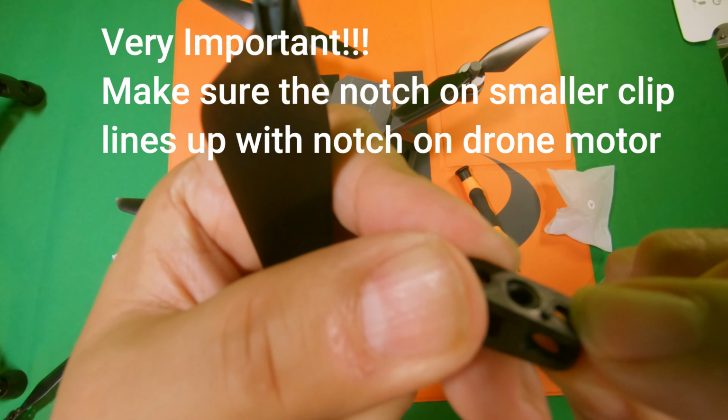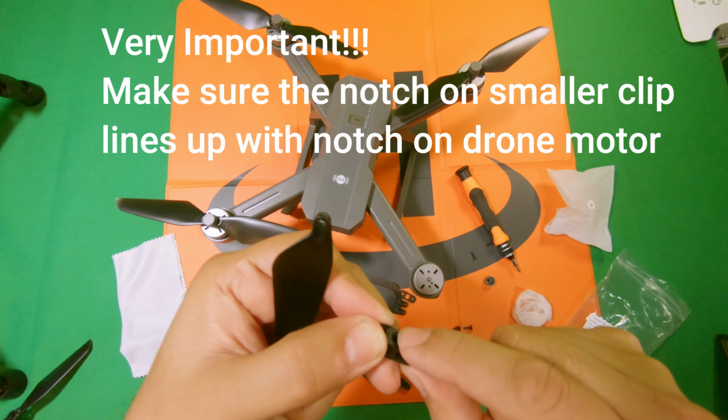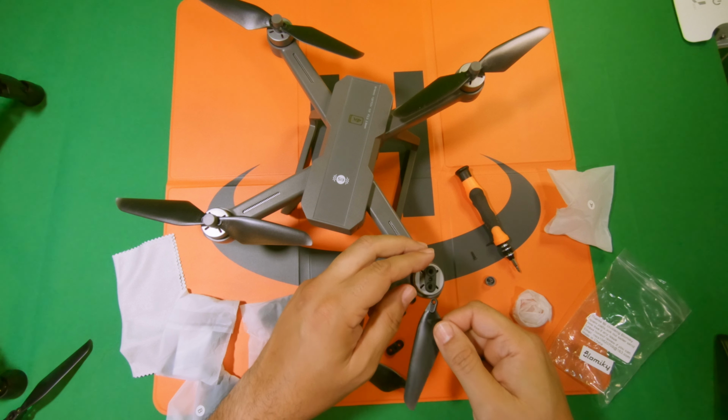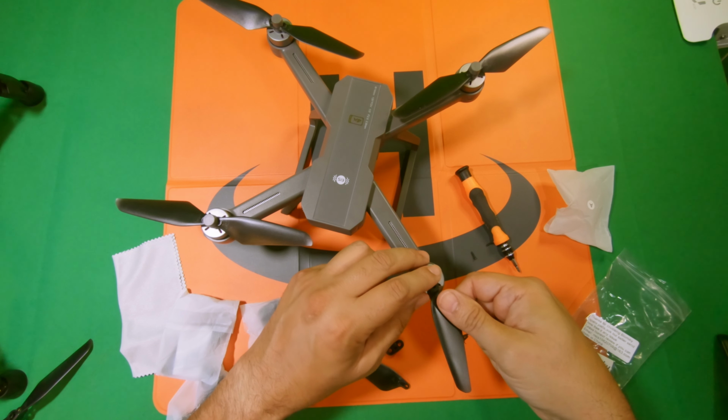One of the biggest things when installing the propellers, make sure the notch lines up on the motor as seen in this picture. The entire clip should sit flat once you install both screws, but the notch is just a guide to help you put the propellers on.